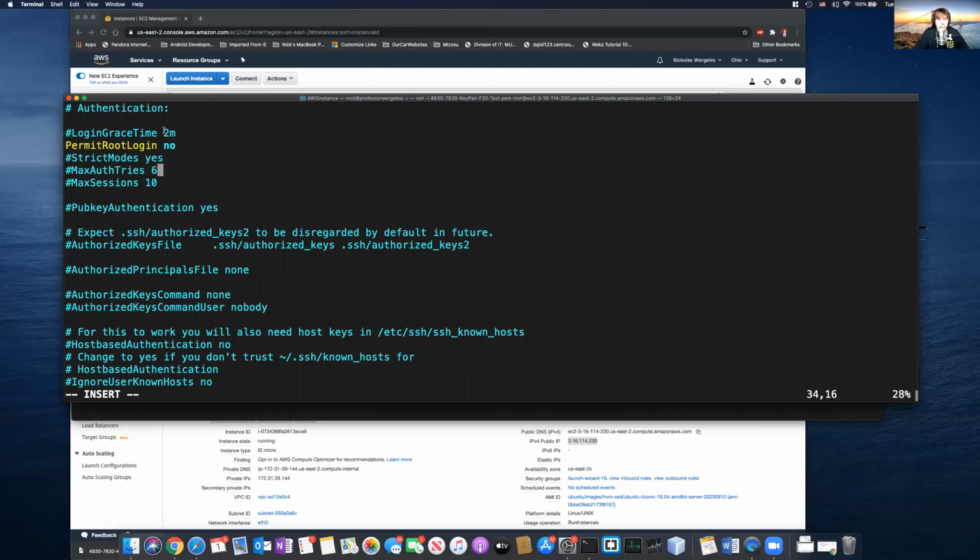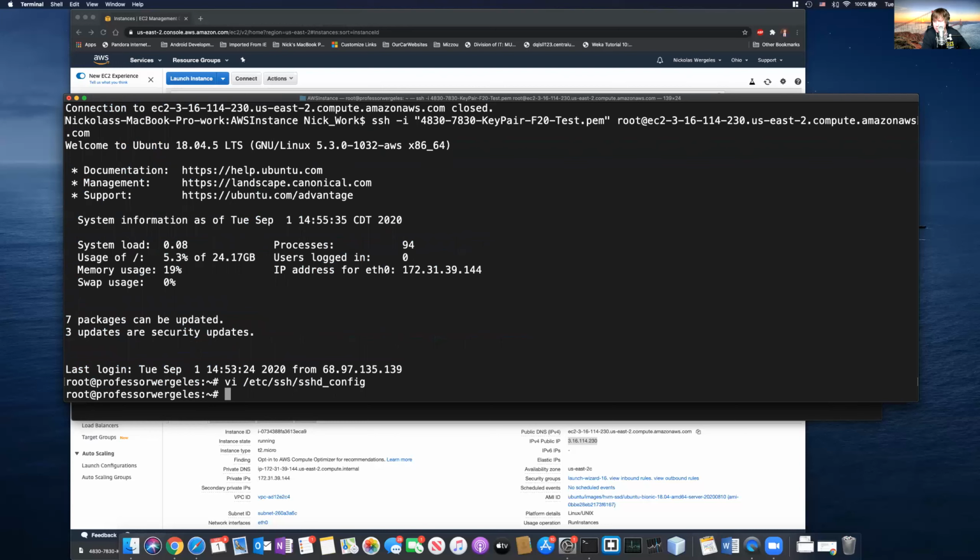And also make sure PermitRootLogin is set to no. They had it commented out before because they put that line in the authorized keys already. But it's still good to change the configuration file. That will definitely ensure that you cannot allow root logins. In fact, it'd be good to have both. Leave that in the authorized keys and put this to no. So I'm going to save, write and quit.